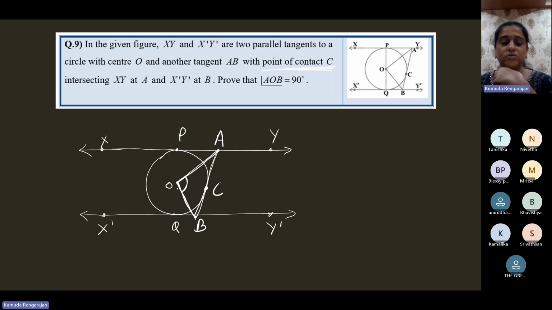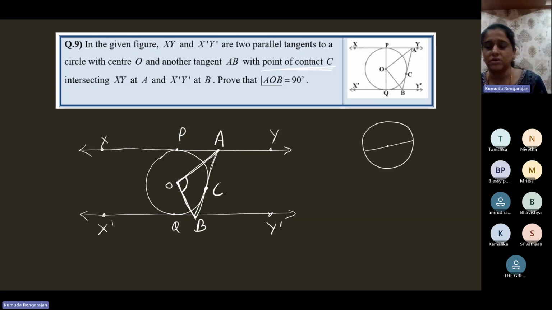Yeah, thank you, children. Coming back to this. So here we have two parallel tangents, right? There's an important result here. To a circle, we can have two parallel tangents only at the ends of a diameter. Let's understand that first. Now, this is the diameter. When you draw a tangent through this point and through this point, these two tangents will be parallel to each other. The tangents drawn at the ends of a diameter will be parallel to each other.